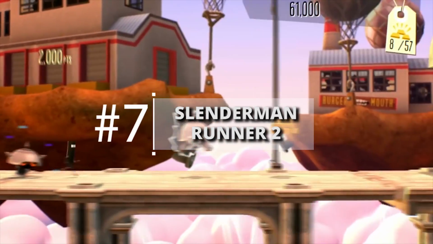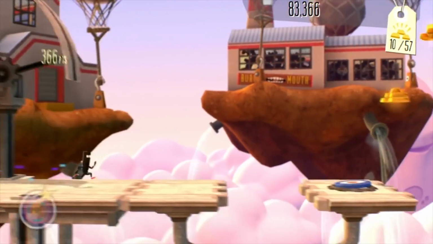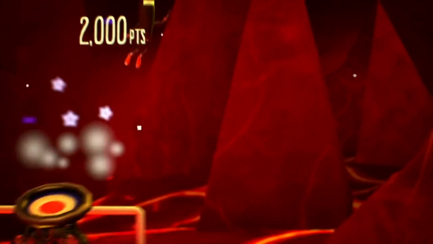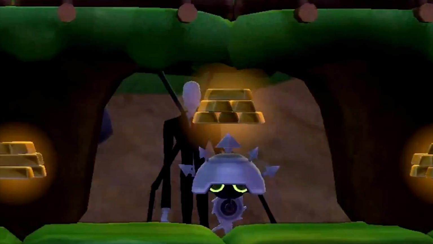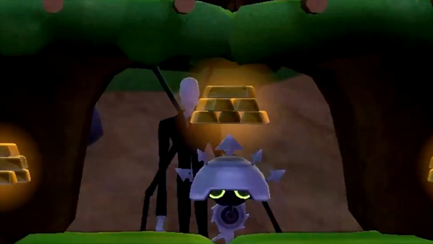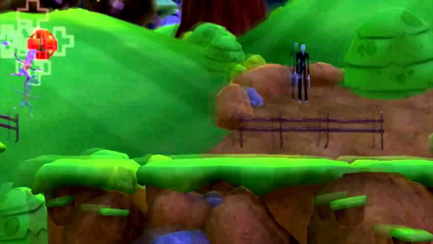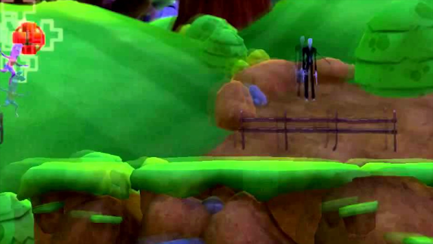Slender Man, Runner 2. Runner 2 is one of those endless runner games, shockingly, but there's a hidden Easter egg in the background of some of its levels. That, of course, being Boogeyman's Slender Man. Usually you'll be going too fast through the levels to really notice him, but he'll always be there in the background, watching you. If you slow the footage down, it even looks like he's jittering and stuttering about in place.